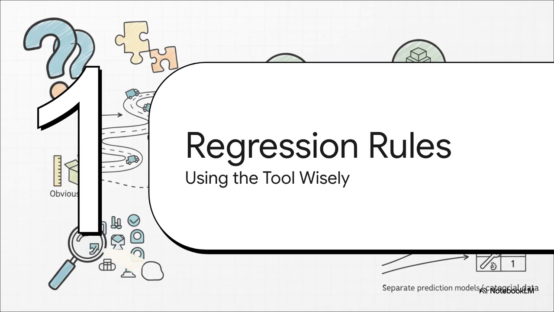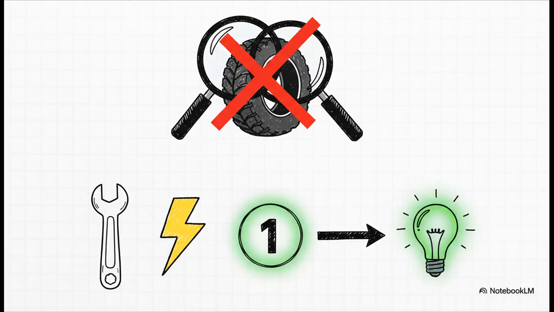Now, multiple regression is an amazing tool, but like any tool, you gotta know how to use it right. So let's quickly touch on a couple key ideas for using it wisely. First, you have to be careful not to include variables that are basically measuring the exact same thing. That gets a fancy name, multicollinearity.